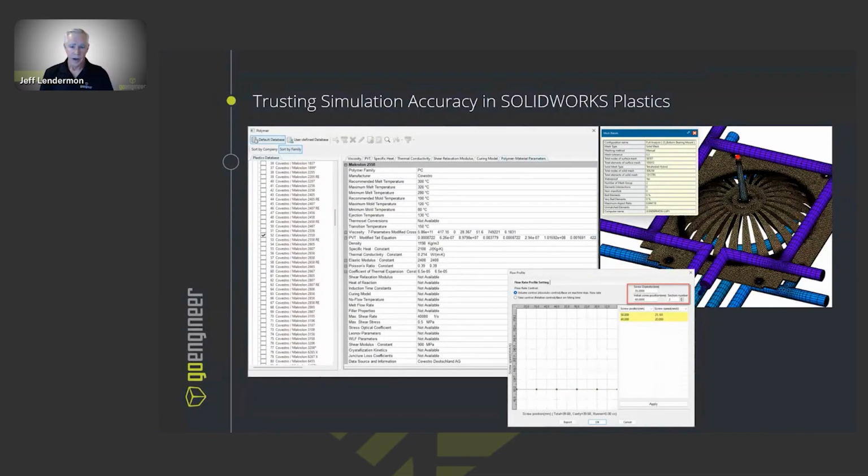And the other options that we have with quality, your mesh quality is one of them. Getting a good mesh quality is easy to do with plastics. There are some tools you can go in and edit if you have some elements that are not very good, but it'll identify intersections and things like that that we can correct.